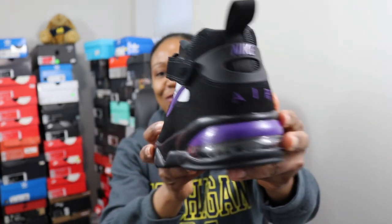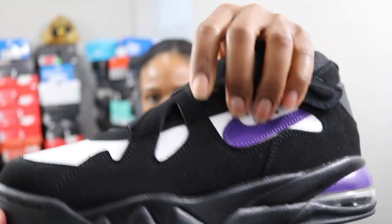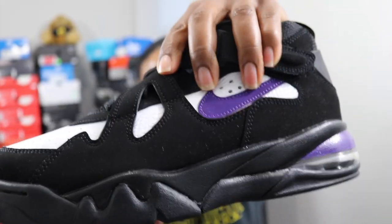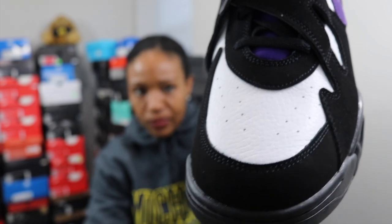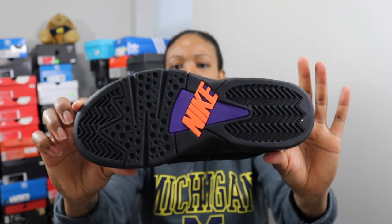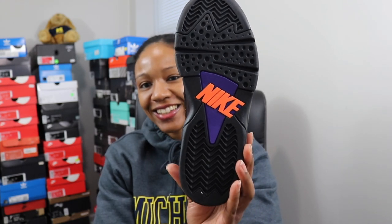That tongue is purple all the way down the bridge of the shoe. I love Charles Barkley's silhouettes, man — they come second to Michael Jordan's to me. It's Jordan's, then it's Barkley's. We've got the white leather, and there's an interesting texture to that leather — it kind of has like a tumbled feel to it. You can probably see it a little bit on the toe box there. All of the black around it is just like a nubuck suede. Got a little hit of that orange — that Phoenix Suns orange — with that purple and that Nike branding. Not complicated, not too much.